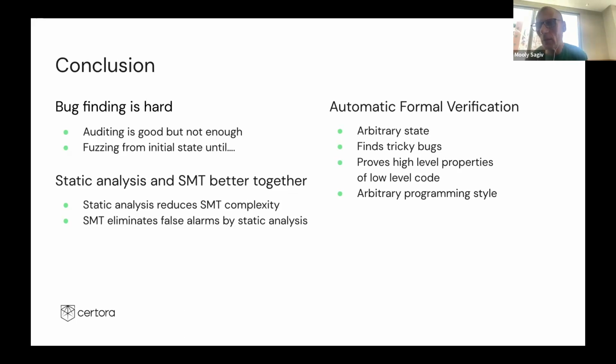As a result, we get a tool which you can think of as automatic formal verification or exhaustive testing, and it can start from an arbitrary state and find tricky errors. Certora is taking an approach where, unlike other teams who are trying to dictate some kind of programming style, we basically verify what you write, and in particular, we verify the executable code. So I'm happy to take questions, or I think I can transfer to Mike George, who will go to the technical part.